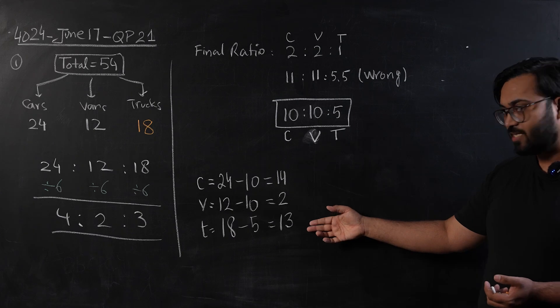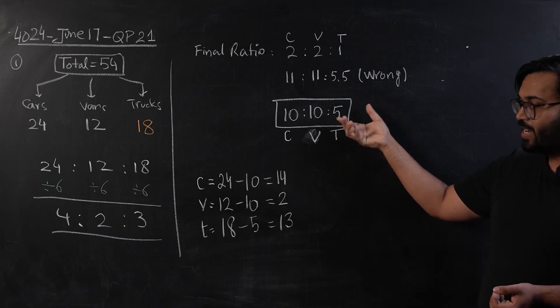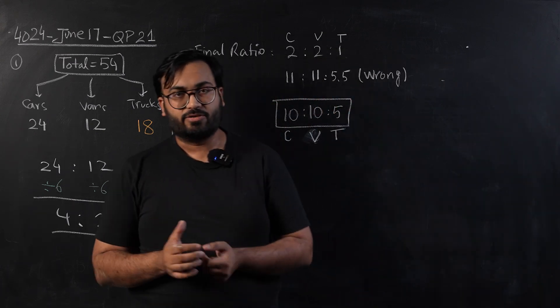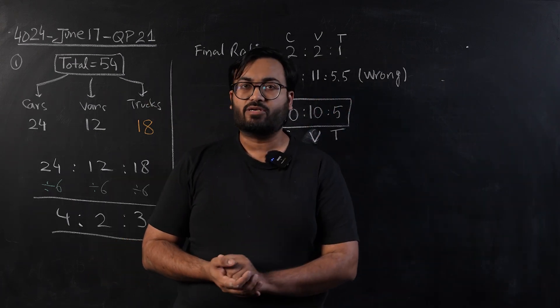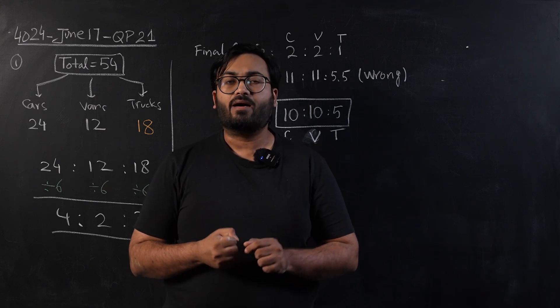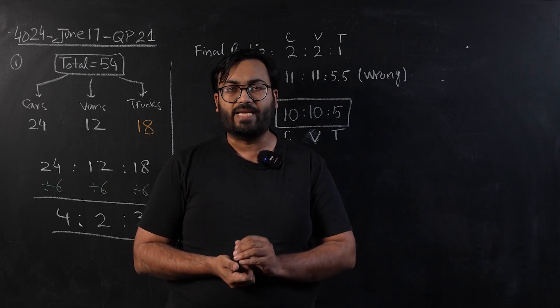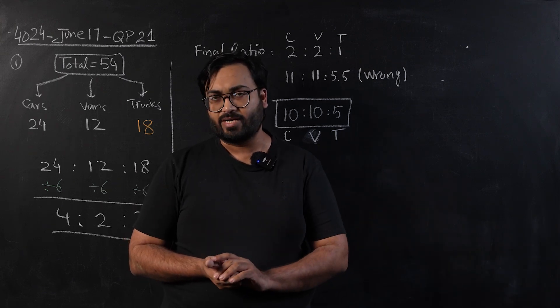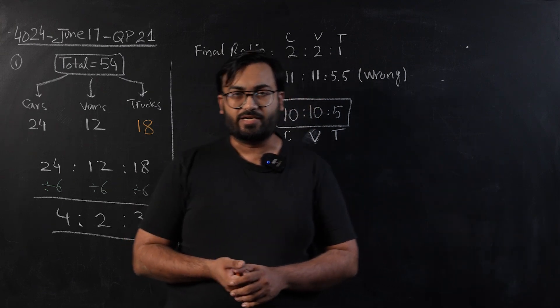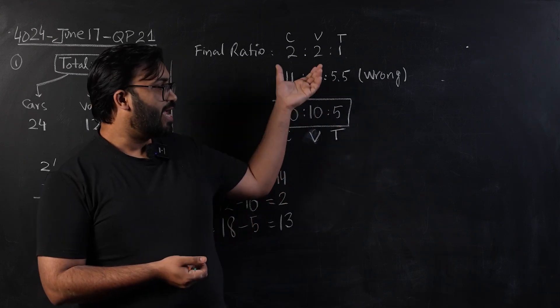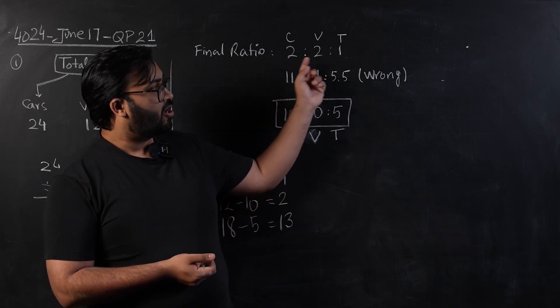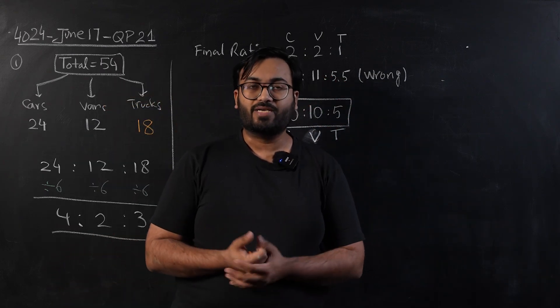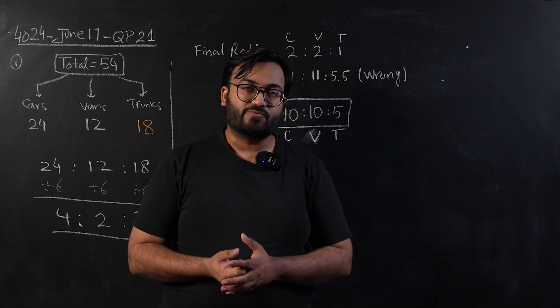These are the number of toys that he has to sell to attain this ratio, and this is the smallest ratio that he will have. This was the final answer to this problem. Many students were having trouble because they were trying to solve this question by doing actual calculation. It would go very lengthy if you're trying to do that. It had to be done intuitively, and you had to think in terms of ratios and putting hypothetical values till you get the final answer.